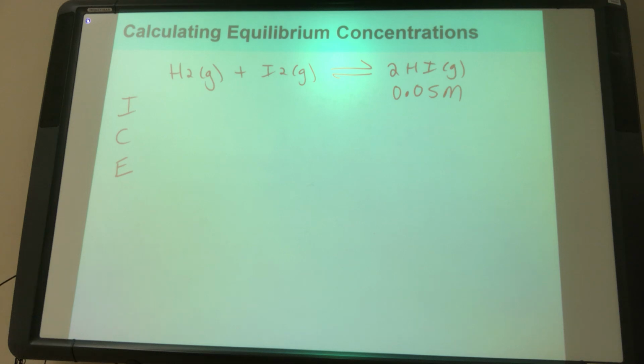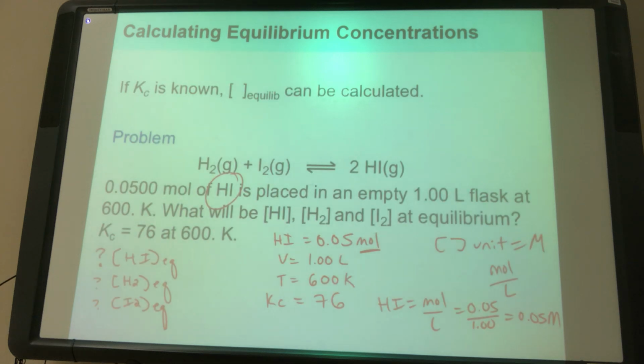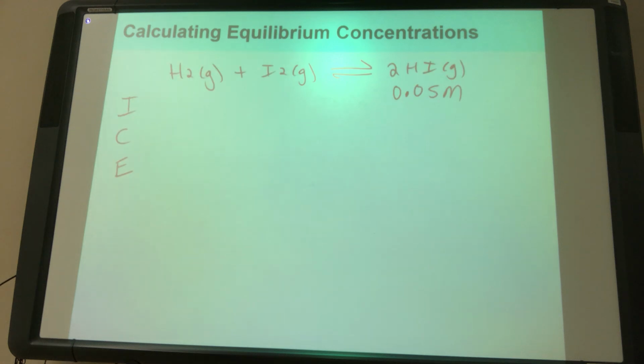Okay, and then do I know anything else about concentrations? Nope, because those are the ones I'm trying to find, and then I just know temperature and Kc. All right, so let's do the other initial. If I start with HI, am I going to have any H2 or I2? Now this is where you go, well, I thought H2 and I2 were reactants and this was a product. Remember, in equilibrium, I could go forward or I could go back. So this is a reverse reaction. I'm going backwards. Okay? So if I'm reversing, I have this that I start with, and then I'm going to have none of that.